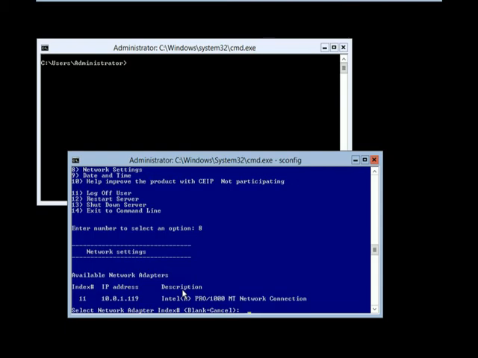So now that we know that the IP address there is 10.0.1.119, of course, if this was a production server, we'd set that to be a static IP address, but I happen to know that that's an automatic DHCP address assigned to this server, which is fine for testing and lab and demonstration purposes. So now let me go over to another server, actually, where I already have Hyper-V Manager installed, and let's connect to this server using that IP address so you can see how I can actually administer a free Hyper-V Server 2012 system using the traditional Hyper-V Manager graphical interface.